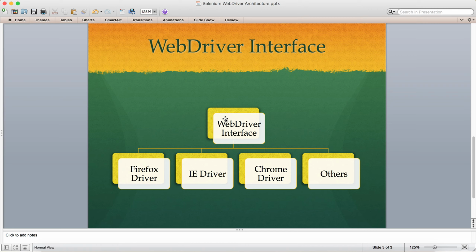Say we want to get the title of my browser, then I just have to use the getTitle method, and it's going to work on all the different browsers because the method name is the same, because all these classes are implementing the same interface. They might have different implementations inside, but to us it's just the same method name. To click on an element, it's again the same method, dot click. That's the advantage of the WebDriver interface that they're implementing.